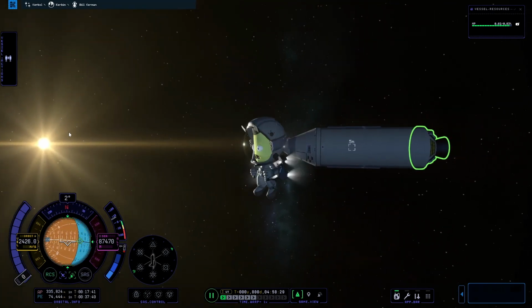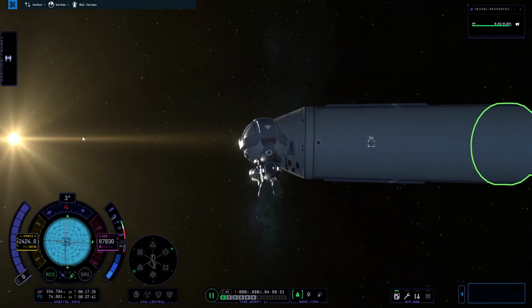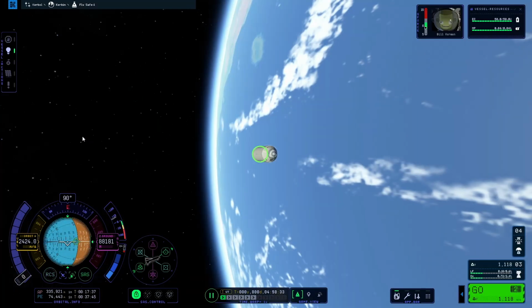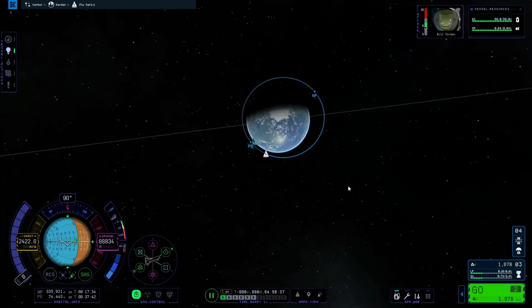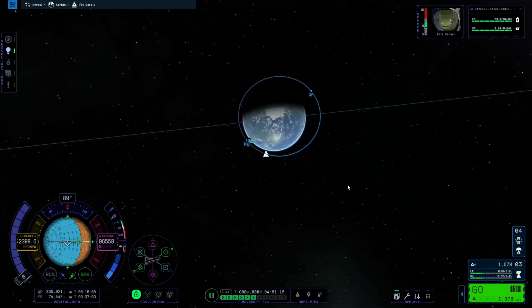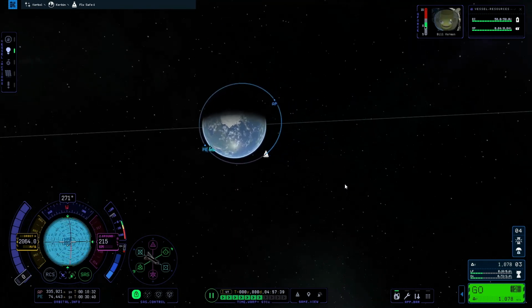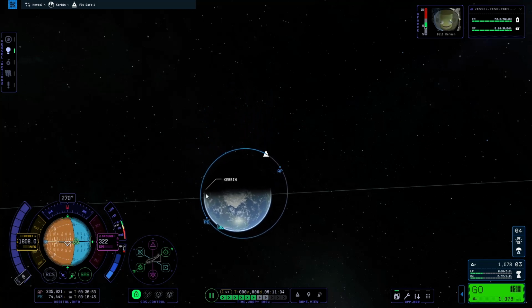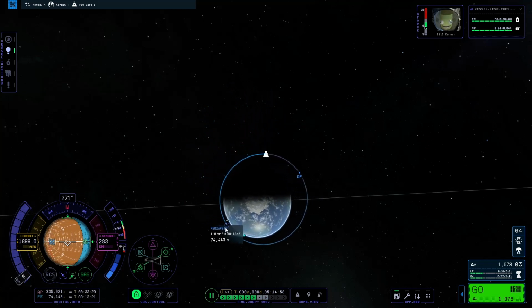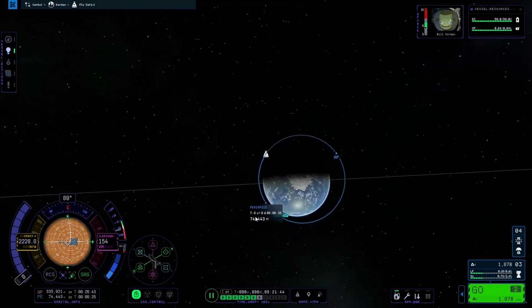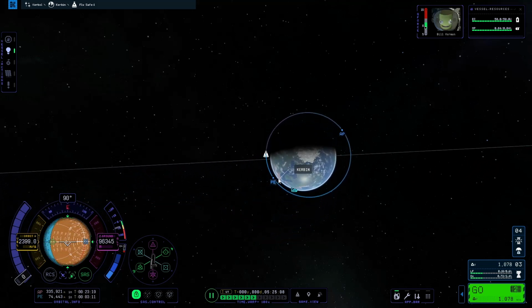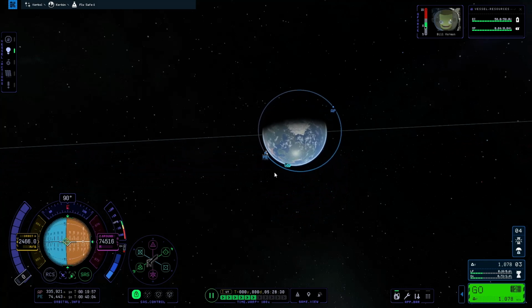Cool. Back into the craft we go. Okay, so now we're going to orbit the planet just one time, I guess. Get to the apoapsis, which is the highest part of the orbit, and the periapsis, which is the lowest part of the orbit. If the periapsis is above 70,000 meters, you're A-okay, you're in orbit, you're good. But if it's below 70,000 meters, it's still in the atmosphere, and that'll slow you down and eventually get you out of orbit.